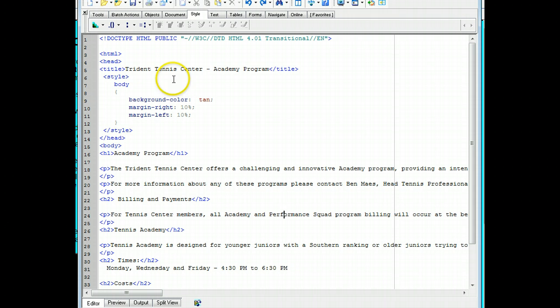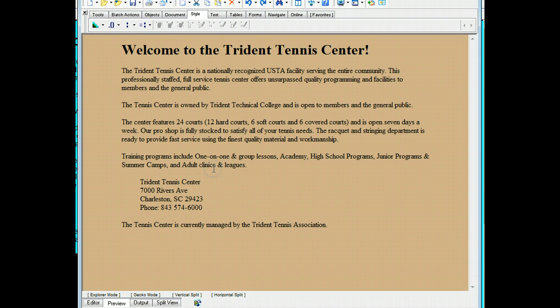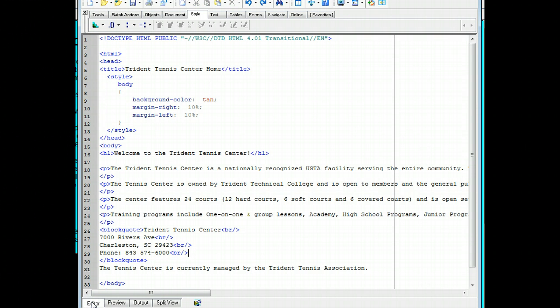So now I'm going to go back to our original page. So I'm going to do File and Close. Okay, here's our index page. And what I'm going to do is underneath the block quote, and actually this should have a paragraph tag and a close paragraph tag.